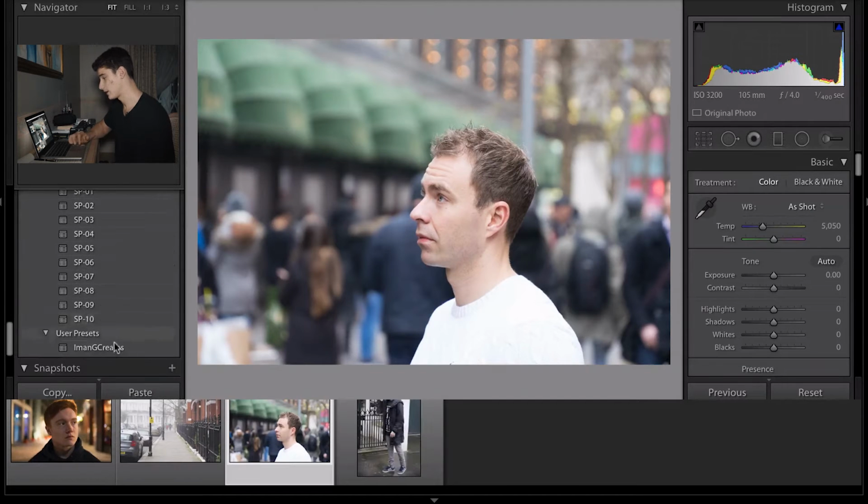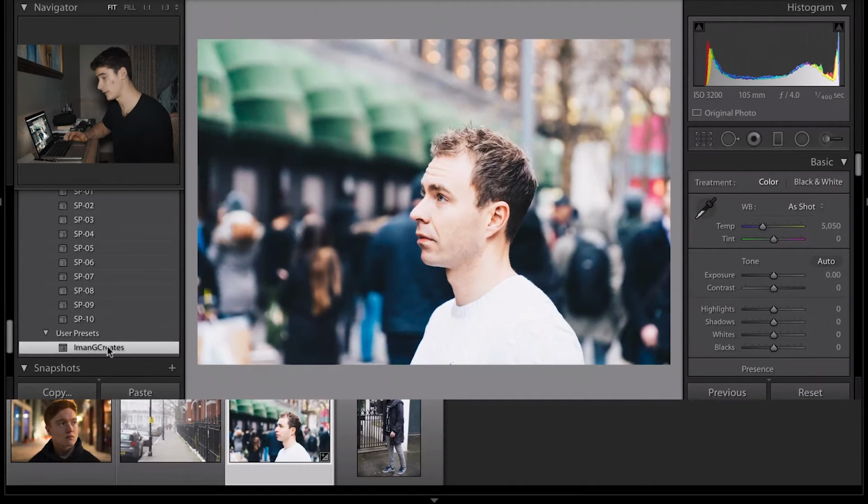Now the first thing I do is I go all the way down and I apply my preset. Now what that does is it makes my life a bit easier, and it also has a bit more continuity to my photos. As I said, I have my own style and it's taken me a little bit of time to develop, and I'm sure it will always change and evolve, but you should find your own style and then try and keep some continuity to your photos.